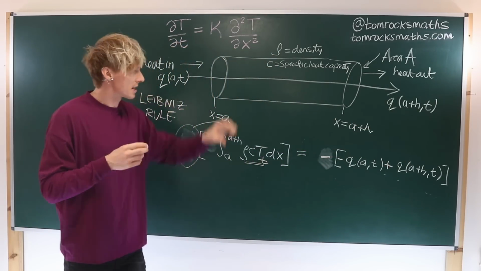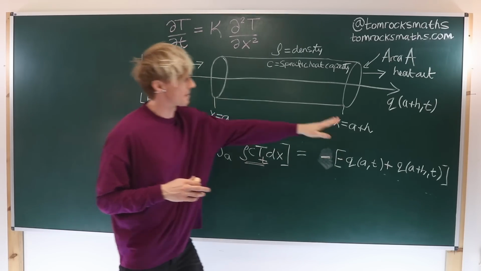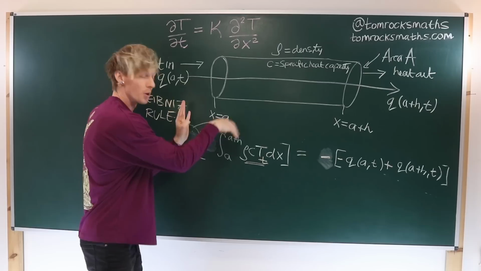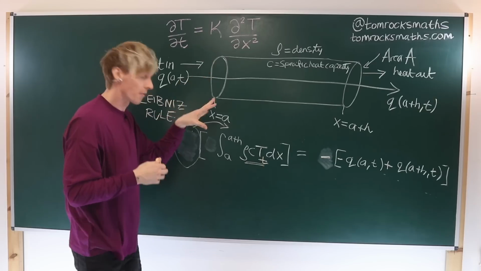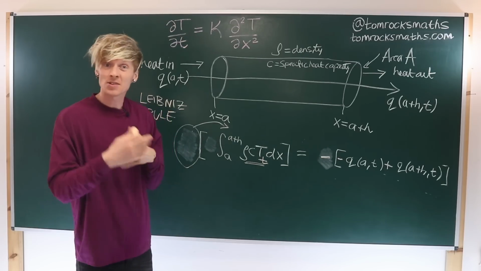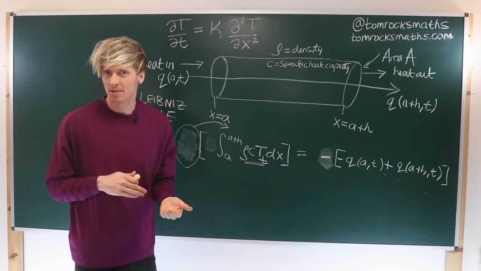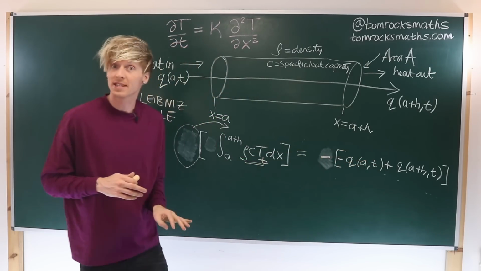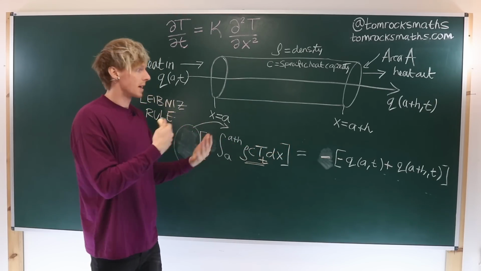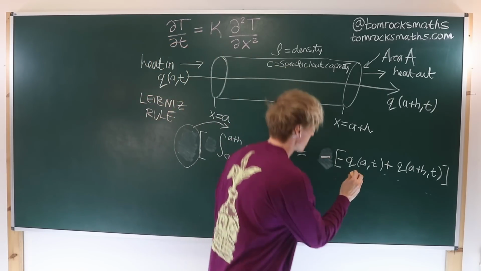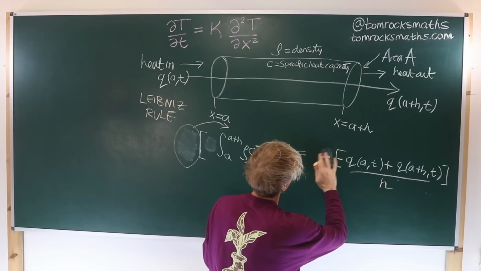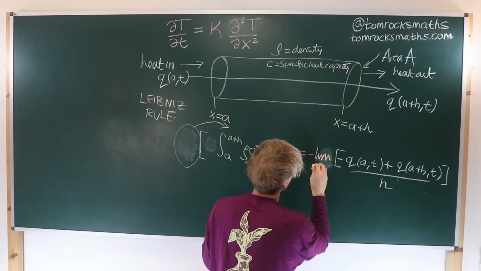Now, I said at the beginning, what we want to do is actually take the limit as h tends to 0, because then that will give us the governing equation for the temperature at a point a. a was an arbitrary point, so therefore the equation we're going to derive will in fact be true for any point along the rod, i.e. for all x. So that's what we want to do. We want to take the limit as h goes to 0. So this looks very similar to a derivative. And in a derivative, you take the limit as h goes to 0. So what we can do here, using this similarity that we've spotted, is say, well, what if we divide this by h, and then also let's now take the limit as h goes to 0.